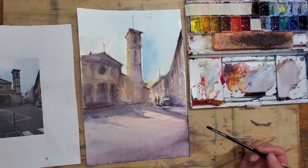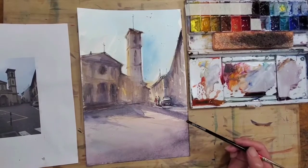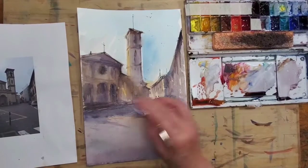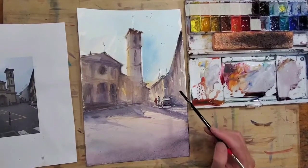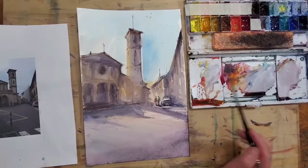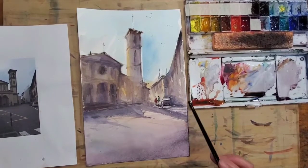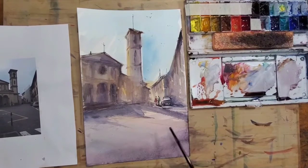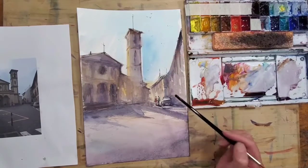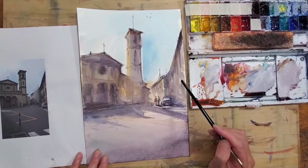Especially for watercolor, when you paint fast, everything flows together and you get the largest shapes. As for all the small details, if the larger shapes are correct, the small details a lot of times don't even matter. After the larger shapes in this painting, the only thing I added as detail is pretty much here, a little figure. And because I had a few dirty spots in the sky, I just made them into pigeons. Well, this is Italy, so I guess there are a lot of pigeons in the air.